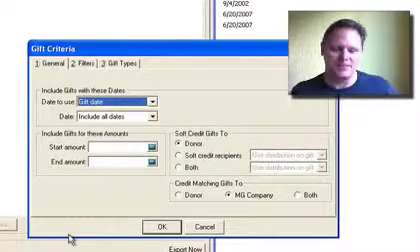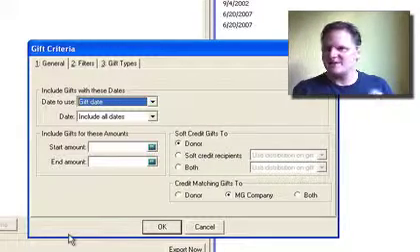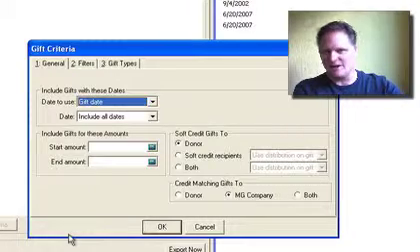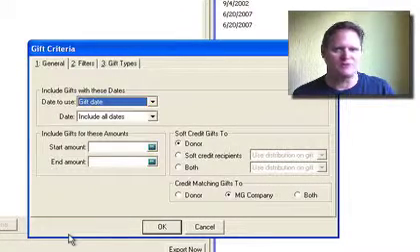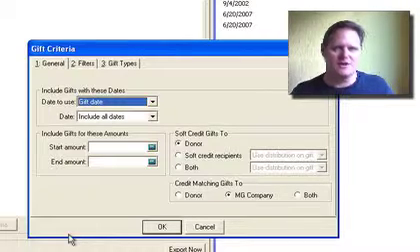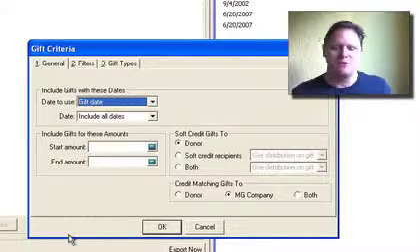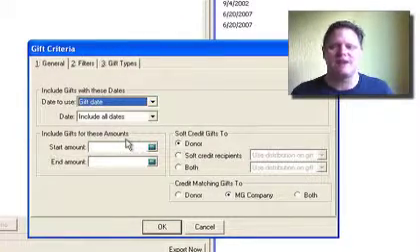There's so many different uses that you can think of that I've seen, but we'll just do this as a basic example. All right, when you grab anything like a gift criteria, last gift, first gift, greatest gift, or even regular gift, it will ask you if you want to filter the gifts. So like you might want to exclude any gifts over $1 million or over $5,000, or you maybe want to exclude certain campaigns or funds or appeals. Whatever it might be, you have the ability of doing that here.